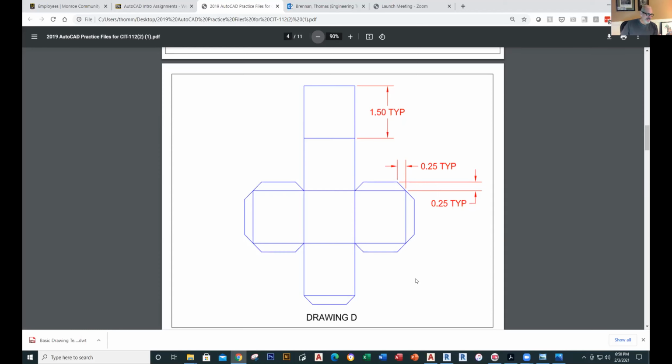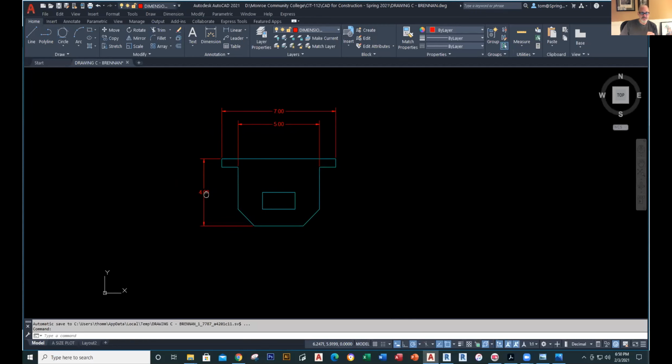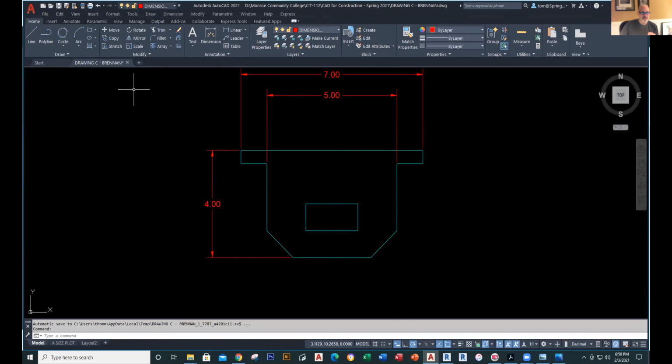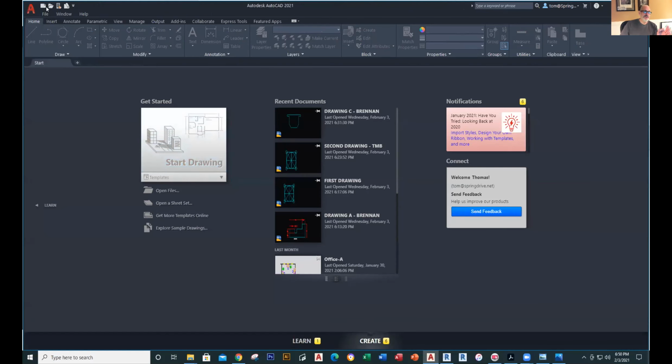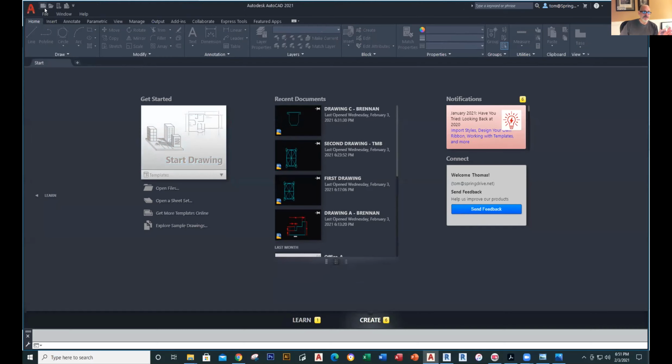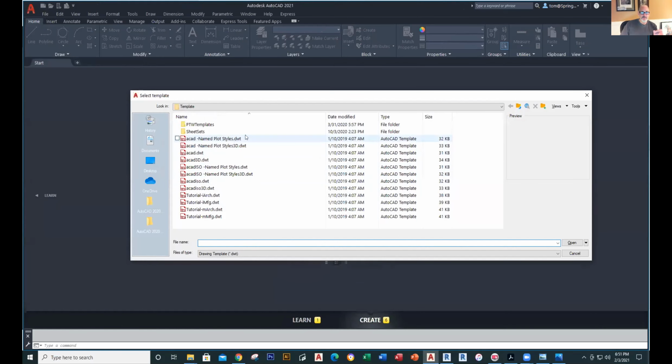Now this one, again, I can use the same template. So watch how we do this. I save this, and that's good. I'll go ahead and close out of there. Does it ask me to save changes? Yes, I will. So now I go back over to new. What do I want to use? Oh man, I can't find my template. Well, your template, of course, is where you saved it. You always want to use a template.